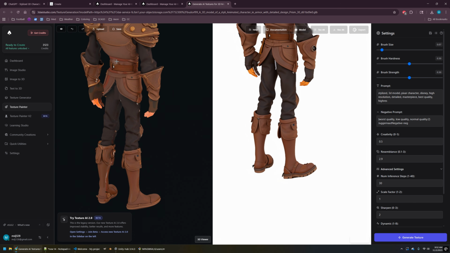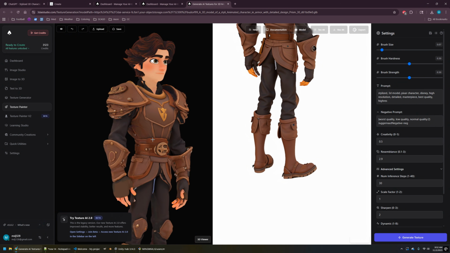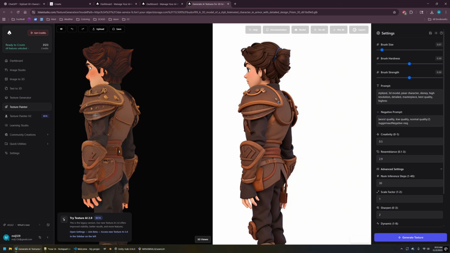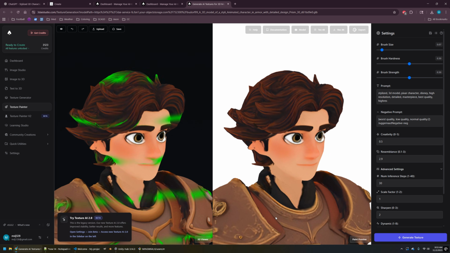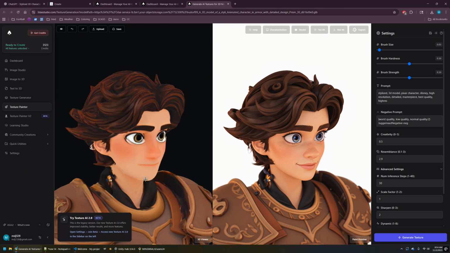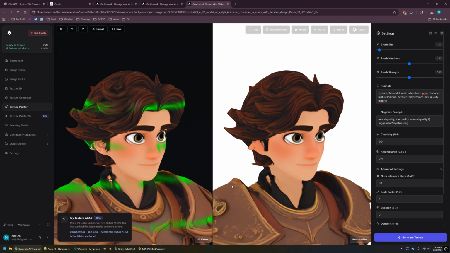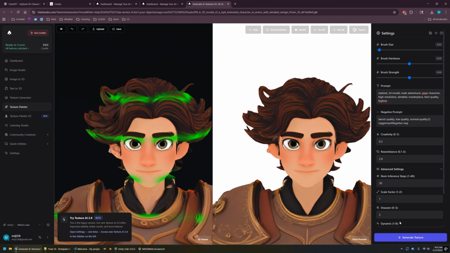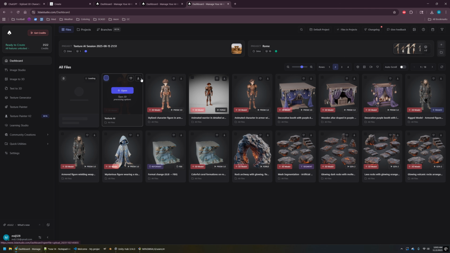I'll make the brush very small. Just make sure there aren't any major white pieces or anything that looks out of place sticking out in the model. I only spent a few minutes on this. Obviously you could spend a lot longer if you really wanted to, but we're just going for a demo here, so I just wanted to make it look half decent. So once you're happy with that, you click save, and then you can go ahead and download the model.